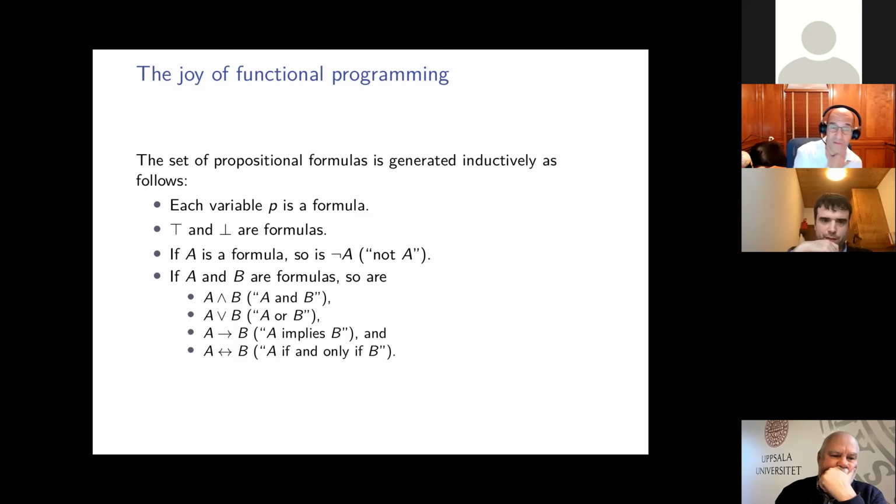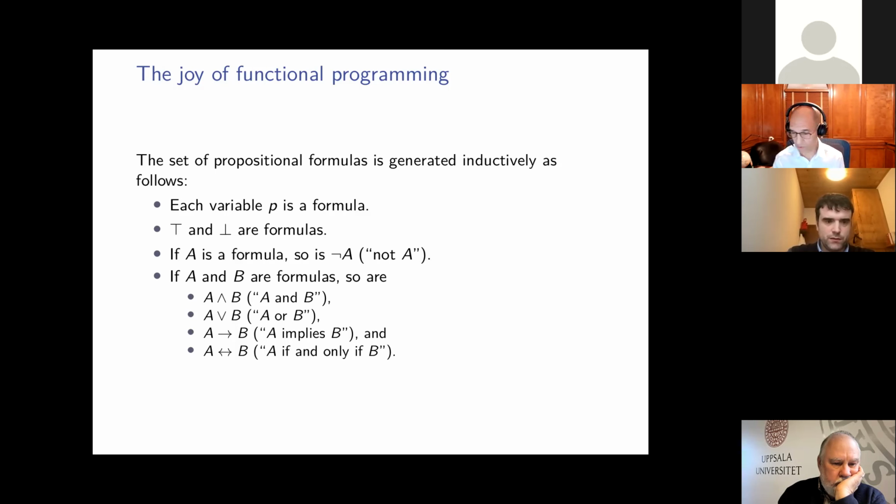For example, in the mathematical presentation, when we tell students what propositional formulas are, we do the usual thing. We say that it's generated inductively: variables are formulas, and so are true and false. If A is a formula, so is not A, and if A and B are formulas, so are A and B, A or B, A implies B, and A if and only if B.